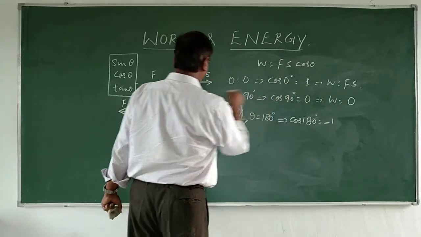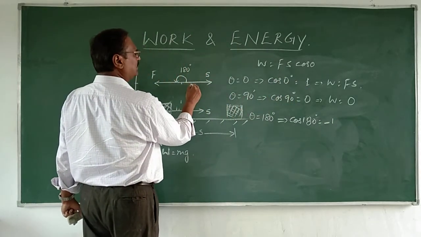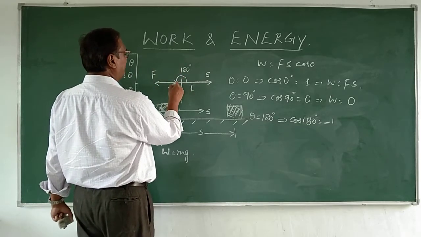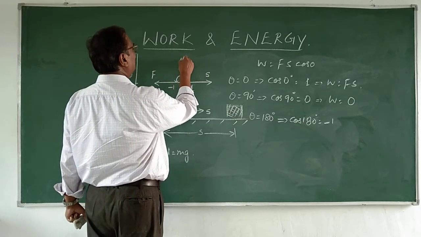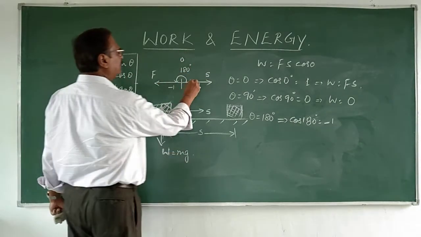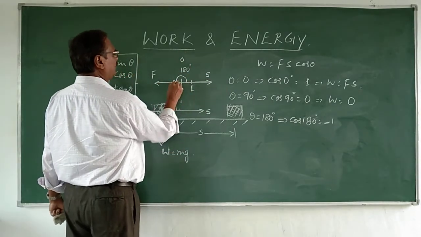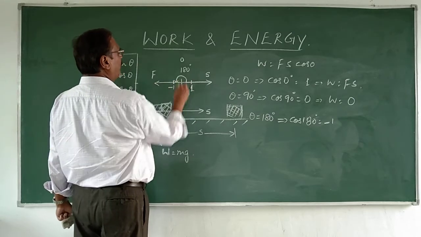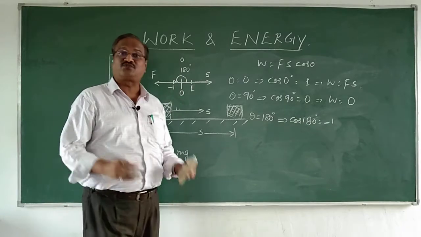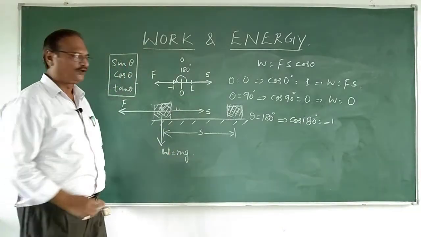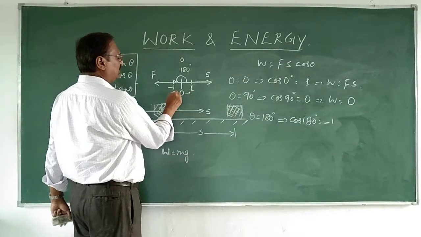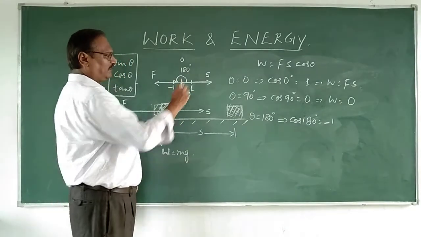If cos 0 is this side, which is 1, when I go in the opposite direction, it will become minus 1, and in the middle it was 0. It is just like your number line. In your number line, you have positive direction, you have negative direction, and the middle point is the reference point, 0. Just like that, it happens for cos theta. Only for cos theta, you have to keep it in mind. Okay, don't get confused. Later in trigonometry, you will learn more about it.